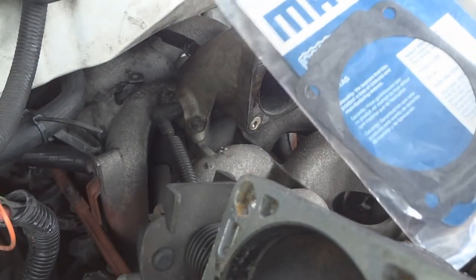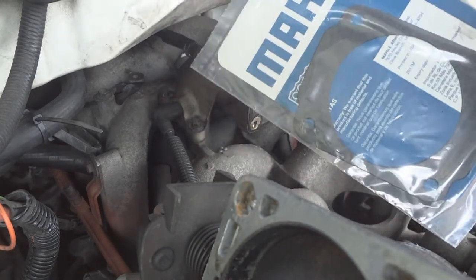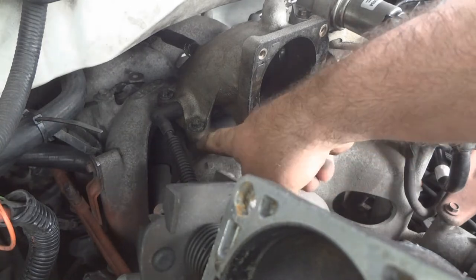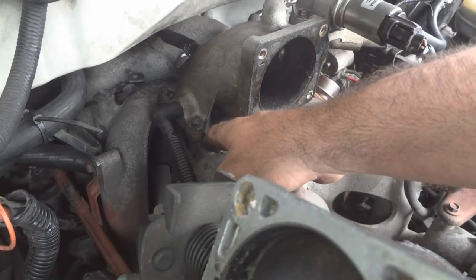So I don't see a part number. Just go to AutoZone and tell them you got a whatever your make and model is, and you need a throttle body gasket, and they'll give that to you. There's another gasket down here. I don't think I need to change that.